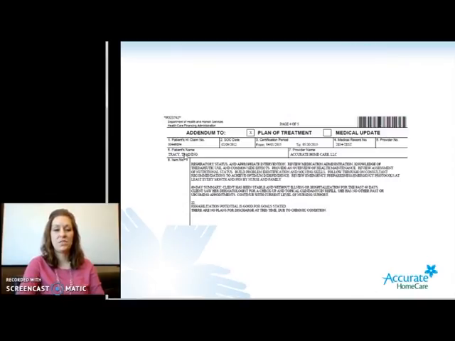This continues that section 21, including a 60-day summary. So in particular, what's been going on these last 60 days. There's a summary of that there in terms of hospitalizations, illness, medication changes, things like that. So that's the 485. That again is a document that changes every 60 days. We're required to keep the current copy in the home.